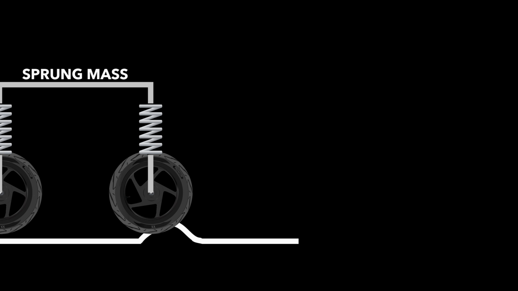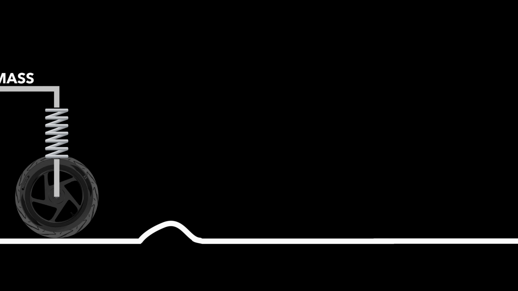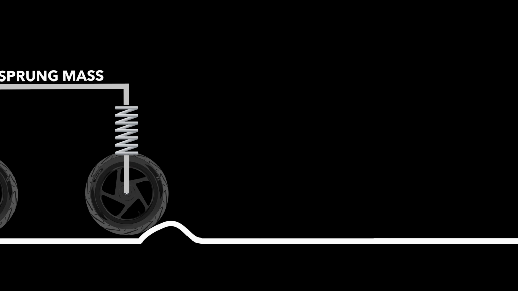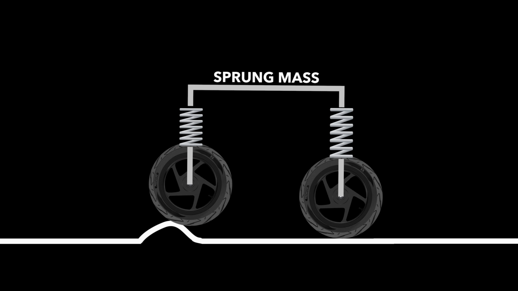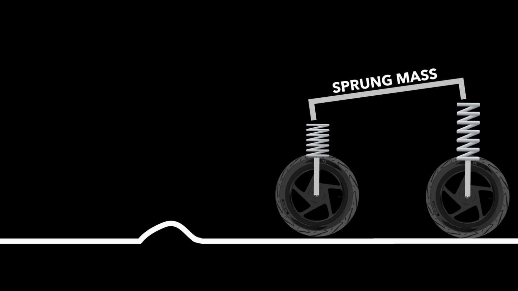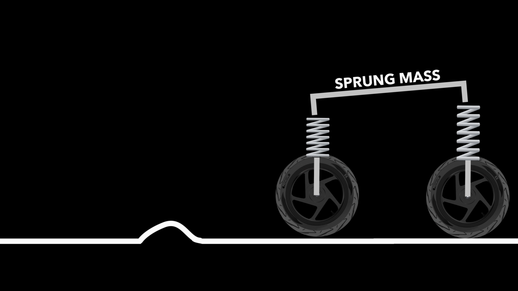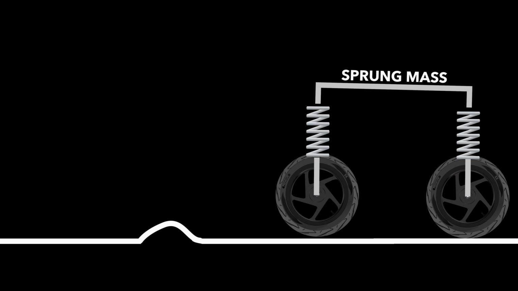So, what happens if we ride this motorcycle with only a spring between the wheel and the sprung mass over the same bump as before? It does better than the bike without any suspension. The amount of time in the air at the back of the bump is lessened and the ride looks slightly smoother. However, we still see oscillation after the bump, causing loss of traction. So how do we fix this?